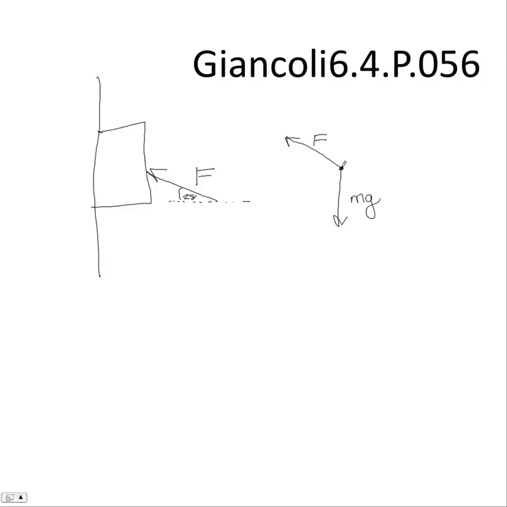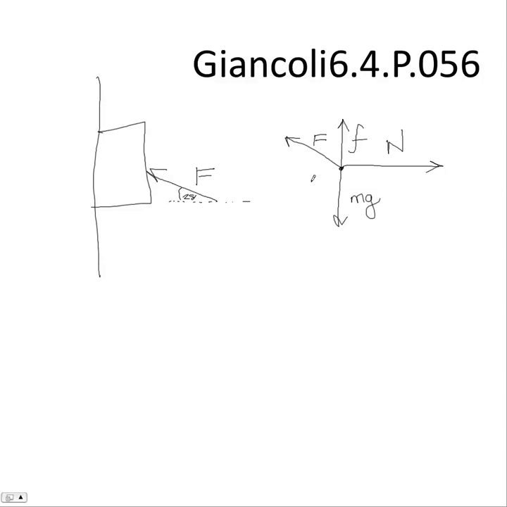The normal force is perpendicular to the surface, in this case the wall. So since the wall is vertical, the normal force is horizontal. So there's the normal force. And then we have friction. Friction is going to be parallel to the surface, so in this case vertical, and opposing the motion if it would move. And I think if it would move down, so the friction is going to be upward. So there's the friction.